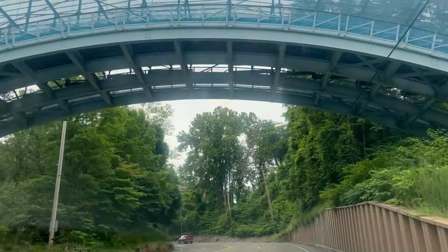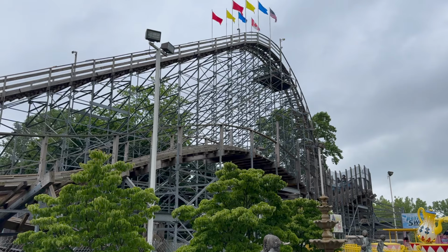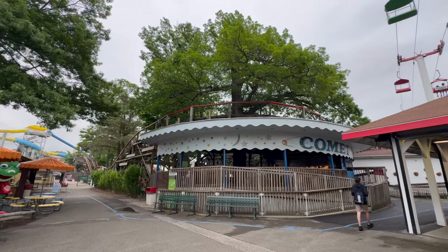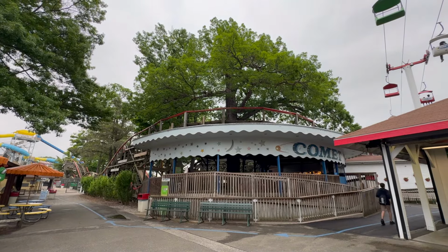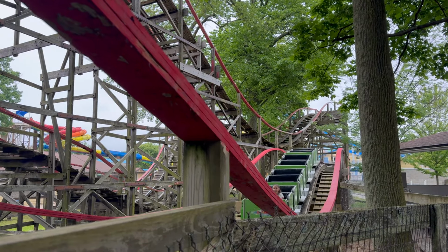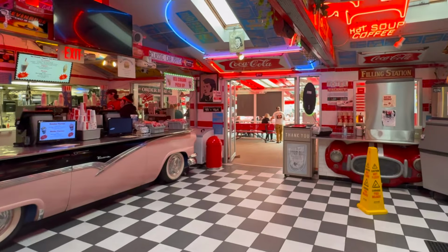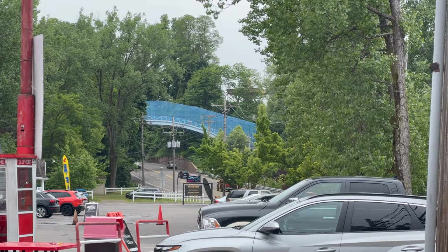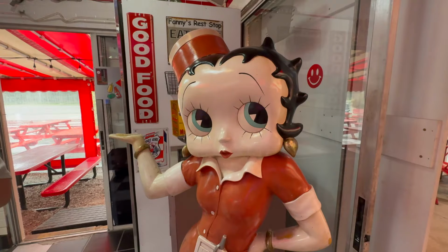For the after 5 PM ticket, with the park closing at 8 PM, is 3 hours enough to get a real sense of the experience on offer and importantly tick off the creds on your coaster bingo card? We'll also visit a classic American diner, partly just so we could drive on the road underneath Ravine Flyer II, but the food was pretty good actually.